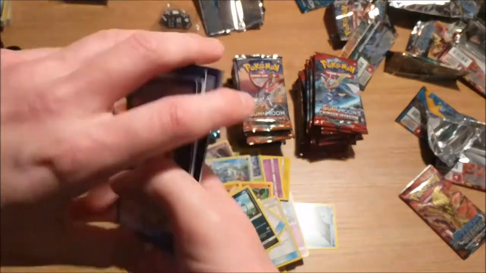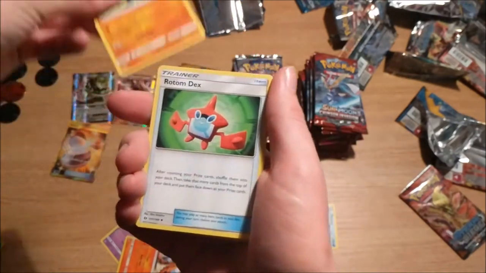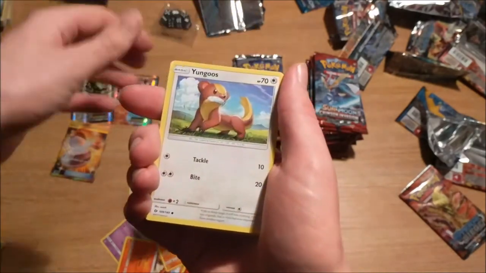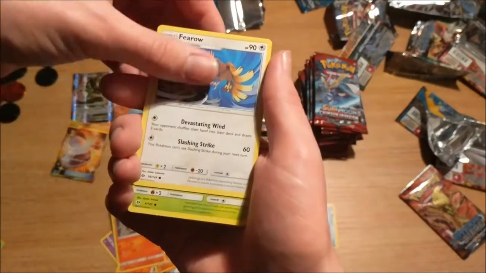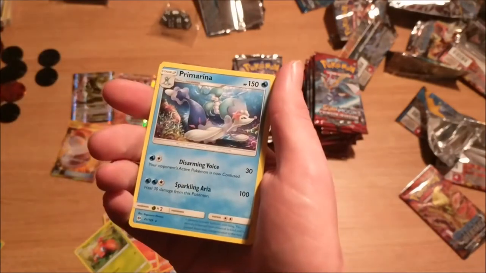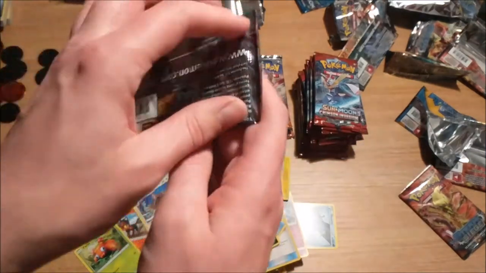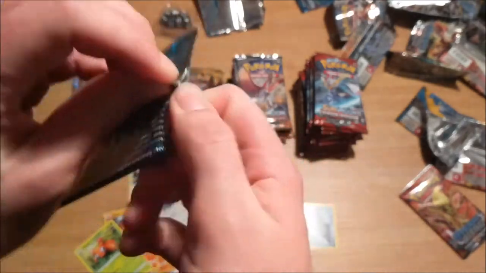Okay, so we've got an electric energy. Nope, that's fire. So we have How Do You Do, Passimian, Rotom Dex, Surskit, Yungoos, Litten, Fearow. That is nice. I want that in reverse. Paris, Metapod, reverse, and a Primarina. It's going to be one long video.